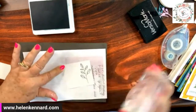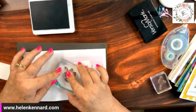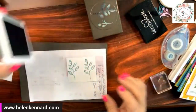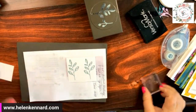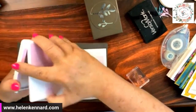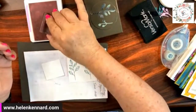I need two of these. And of course, these correspond with our punch. And this is the bubble bath. It's a really pretty soft color.